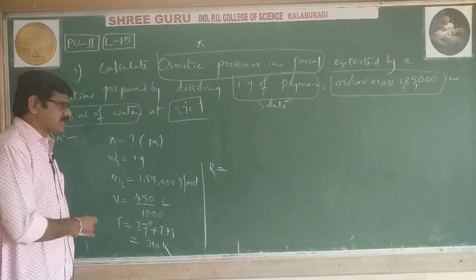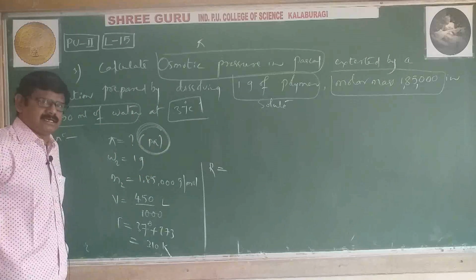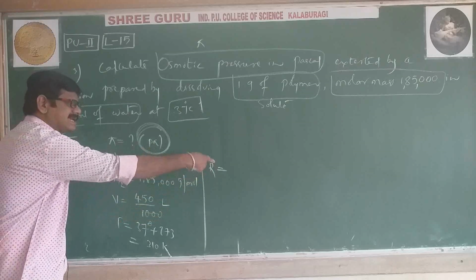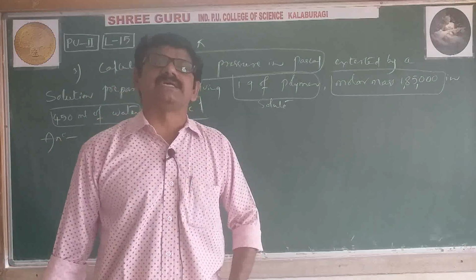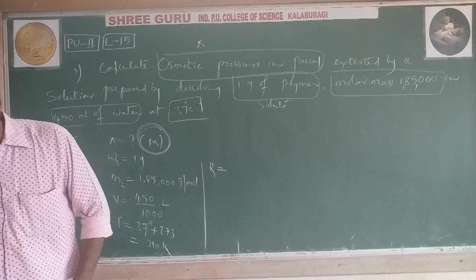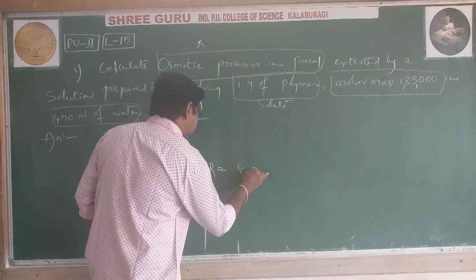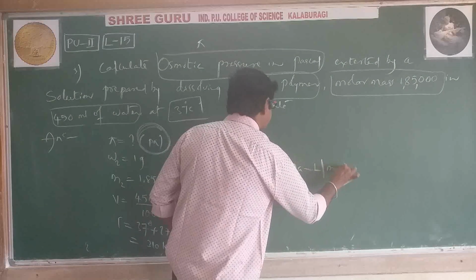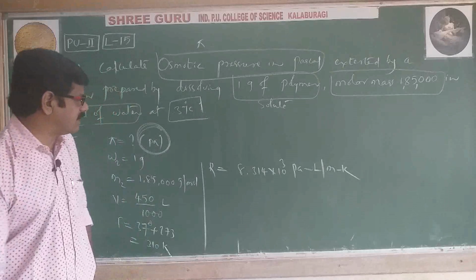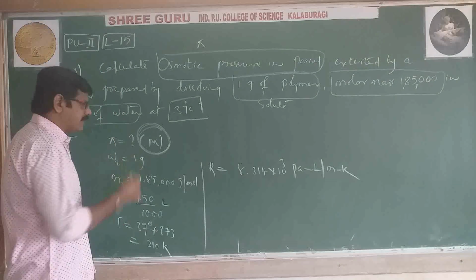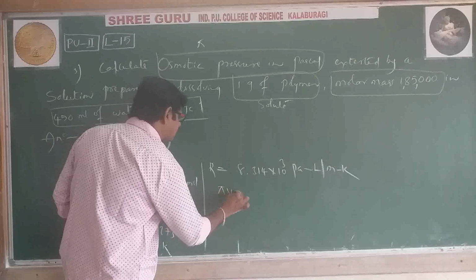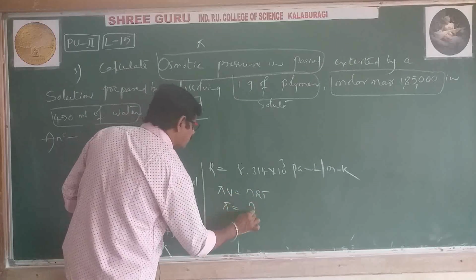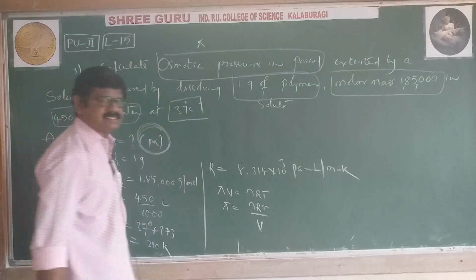Volume is in liters and pressure is in Pascal. Pressure is not atmosphere, remember, it is in Pascal. So the R value related to Pascal liter we have to select. That's why its R value is 8.314 into 10 cube Pascal liter per mole Kelvin. This is R value, remember. And pi value is asked. Then we'll have the regular formula, pi V equal to nRT, and we'll calculate pi equal to nRT divided by V is our formula.